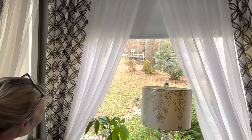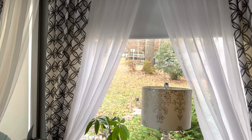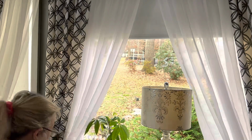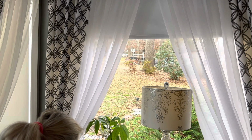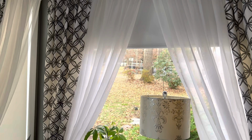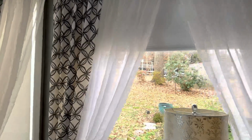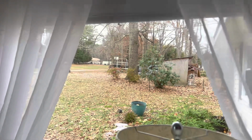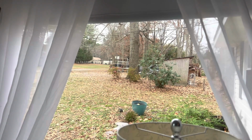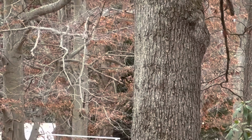Flying, but I was like, what is that? Oh, it's like a snowflake. Here we are setting up the tree, and it's not supposed to snow. I just seen a snowflake too. Did you? See, I'm not crazy. Oh man, that's awesome. It's kind of dreary out there. It's cold too. Baby, it's cold outside. Maybe we'll get some snow tonight.